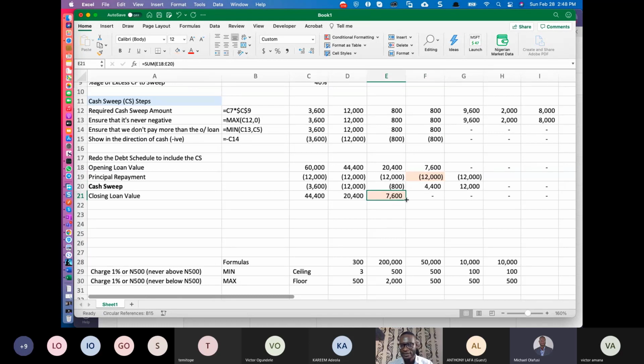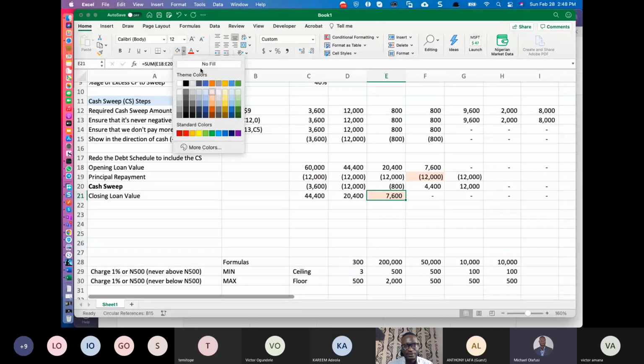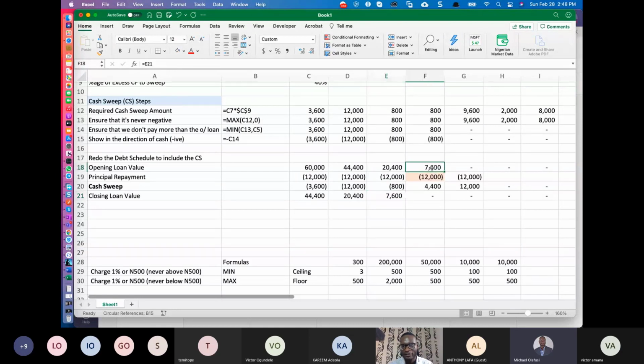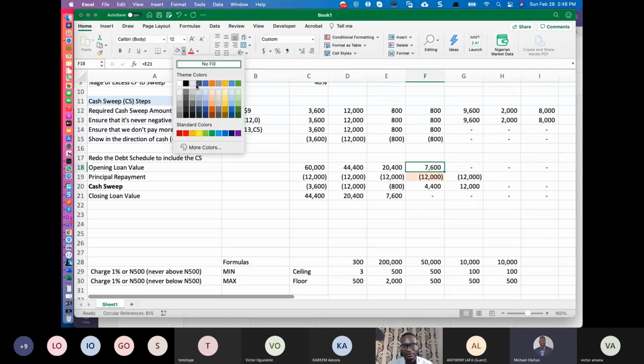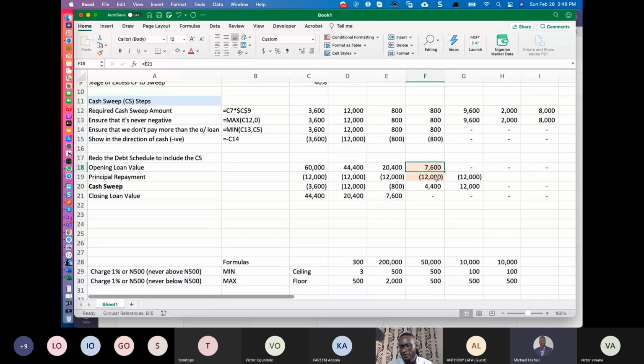We have 7.6 million outstanding, which is equal to our opening value, right? So maybe I should even not stress myself. Let's even compare the opening. What we have outstanding is this. Then why, for God's sake, are we paying 12 million when what we have outstanding is 7.6? So think about it that way. What am I going to do? Am I going to set a ceiling or a floor?